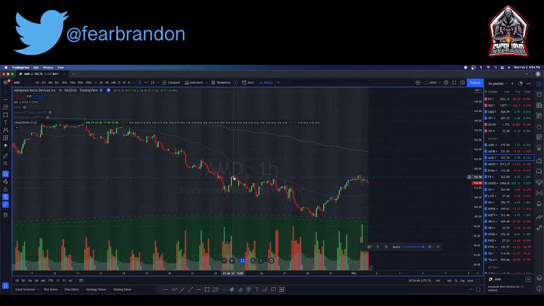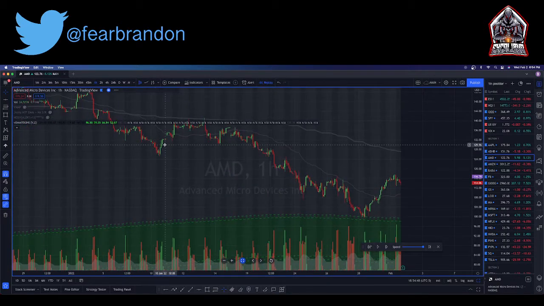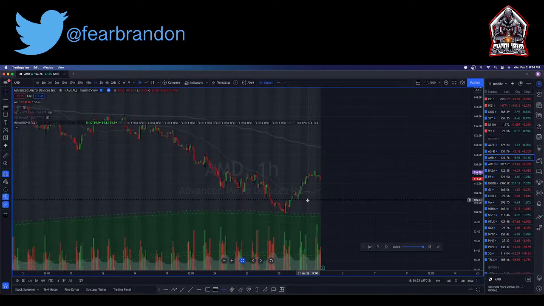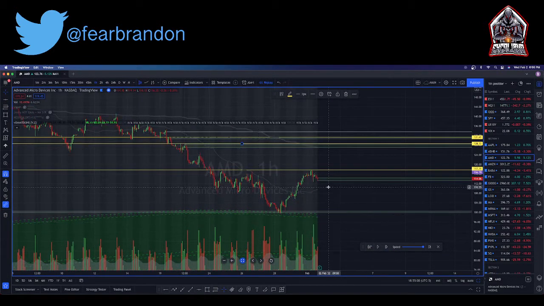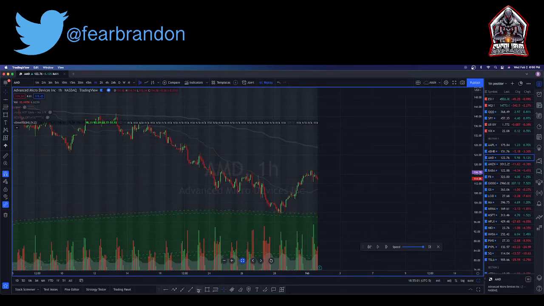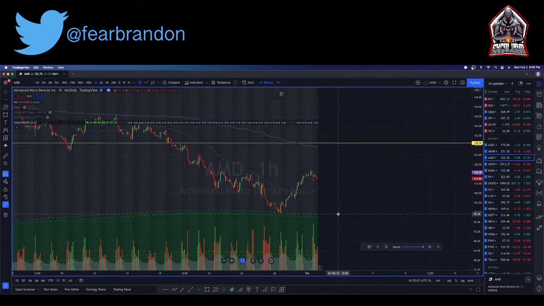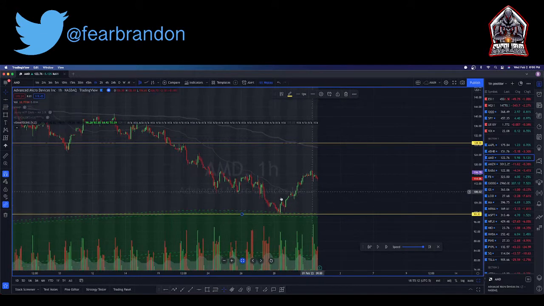So right here, you could tell this variance was definitely used as a support, broke down, and then became a resistance. So I'm saying what I said with AMD: if on earnings we could either go to here, like 129, or if it misses, we'll drop back down to the 99, and probably shares would be bought long term.